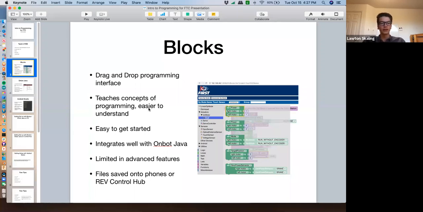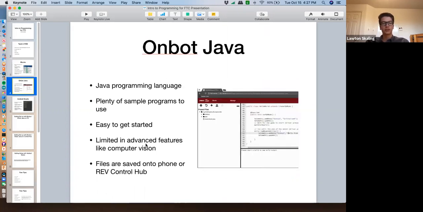And then the other neat thing, potentially neat depending on how your team utilizes it, is that the files are saved onto the Android robot controller, or if your team has one, the control hub, meaning that if you have 2 programmers on the team, both with their own laptops, and set up to share the file, then any one of them who joins the Wi-Fi of the phone or the control hub will have access to all the code. And so that's the same with OnBot Java. It has the same file setup, and they're actually both within the same kind of UI.